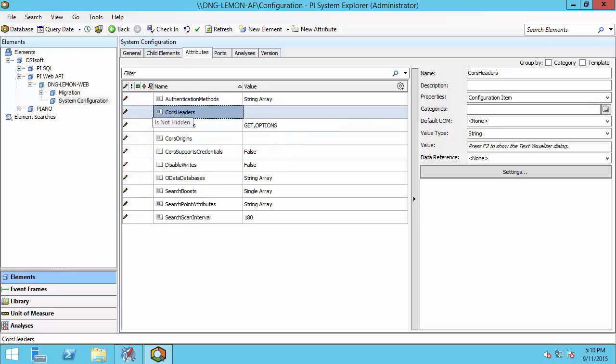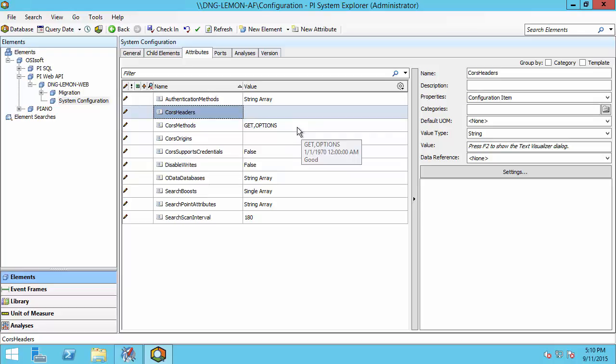CORS headers specify what HTTP headers can be used in a cross-origin access. CORS methods list the HTTP methods allowed. CORS origins list the origin, which is the domain from the client, as well as whether it supports credentials.